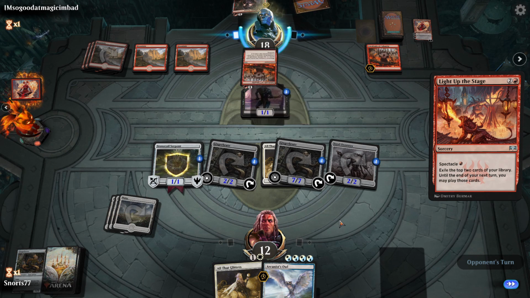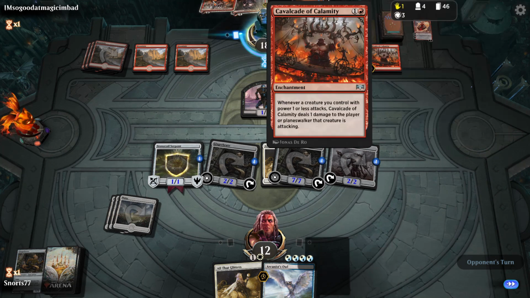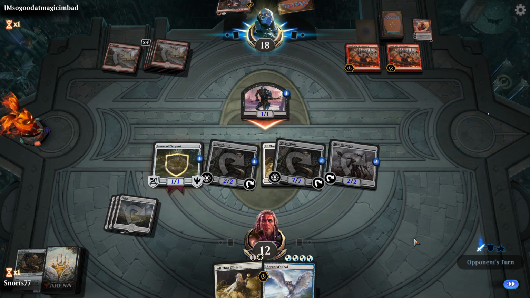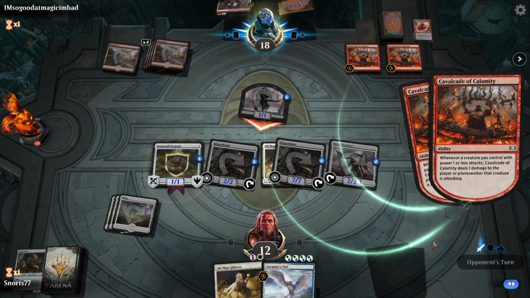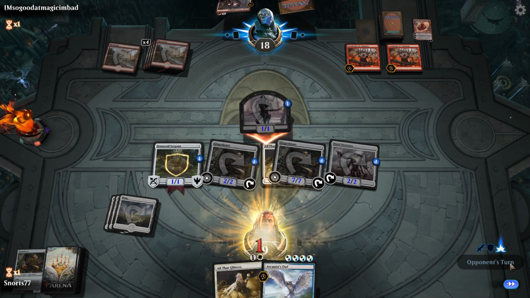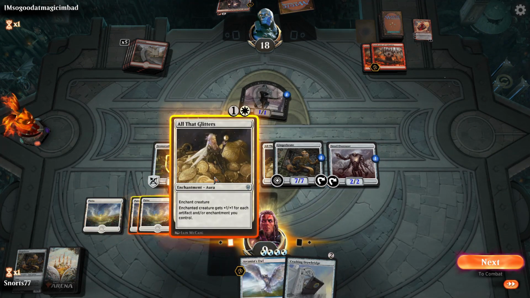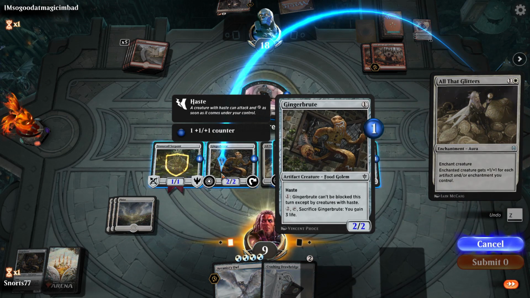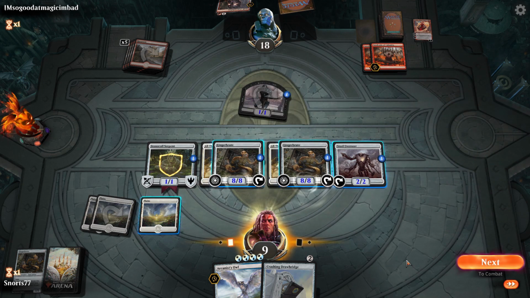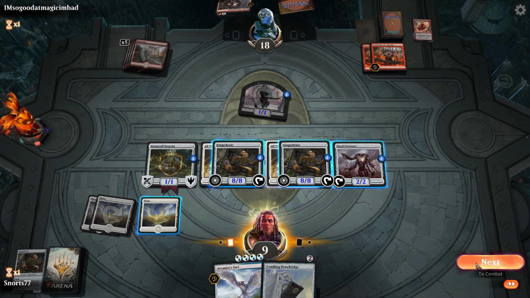What does Lily always say? Fight fire with fire. Yeah, you just killed yourself? Possibly. You have no mana. I have lethal on board.